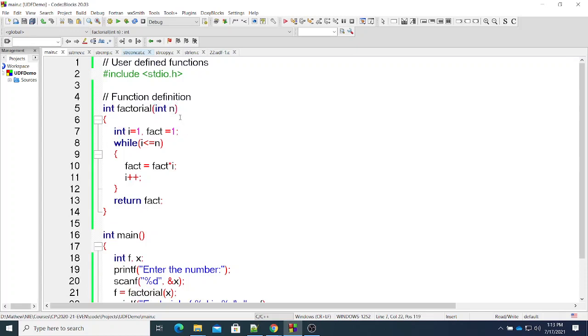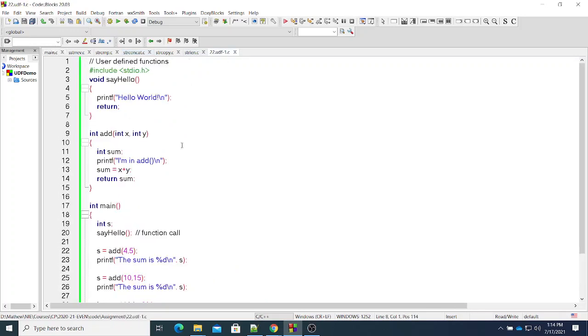In this function we have only one argument. Previously we had a function with two arguments, both integers, and it is not necessary that all the arguments are of the same type. You can pass a character, float, double, any built-in type, or any user defined type like a structure.